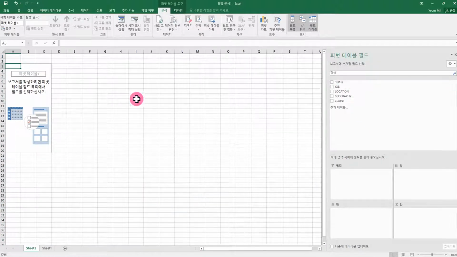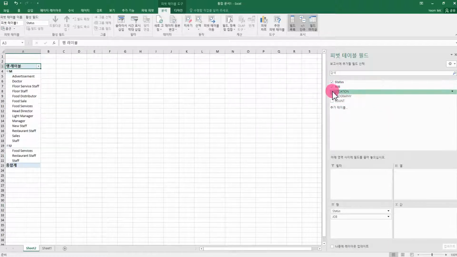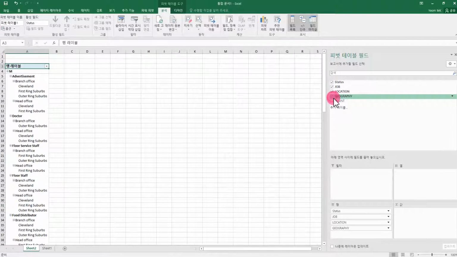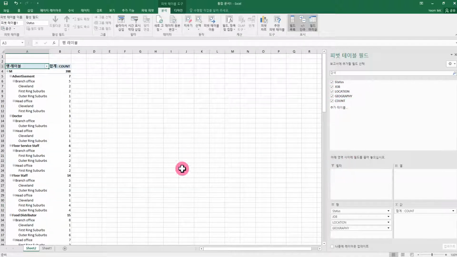So now you can see like this, right? So here I want to use status, job, location, geography, and count. These things. When I click all of this, can you see in the left side something shows up? So now look at here.